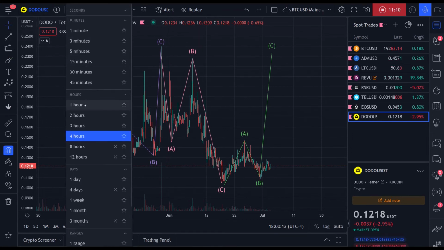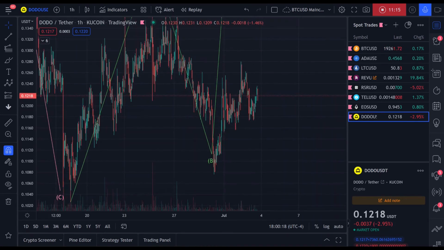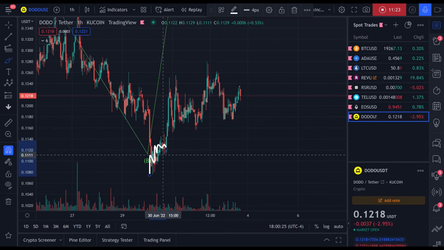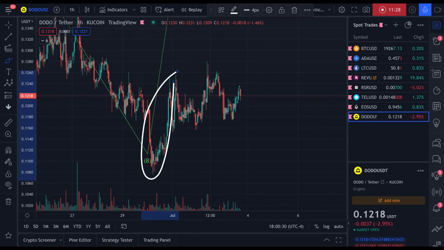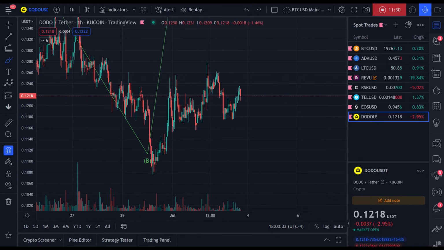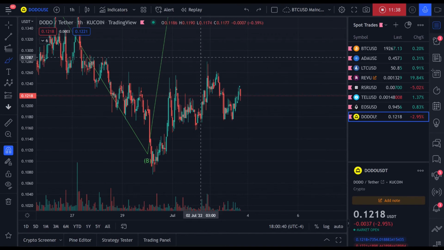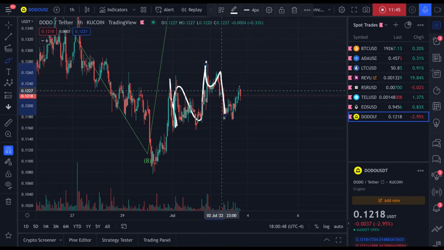Okay, if we zoom in really quickly, let's jump down into the hourly time frame. We can see here, this is likely a first wave, okay, that you put in right here. This right here, okay, leading diagonal into a 5-wave structure. So I think this was your first 5-wave structure. And then what ensued was something like a WXY, okay? This would be your W, this would be your X, that would be your Y.